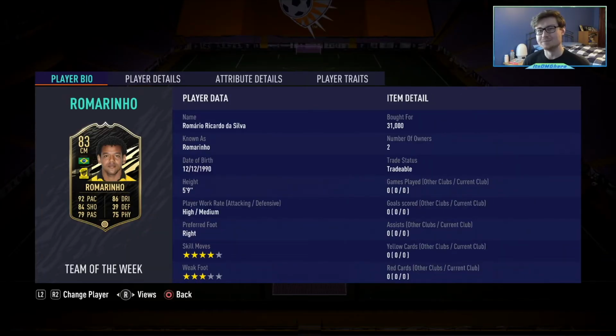What is up, guys? It is DMG here, and today we are going to be looking at the inform Romarinho. I think technically it's actually his third inform because he did have a silver stars and then he did get an 80 overall inform. So yes, this technically is his third inform, and genuinely, because of that silver star increase, this 83 card is one of the best informs for such a low rating.